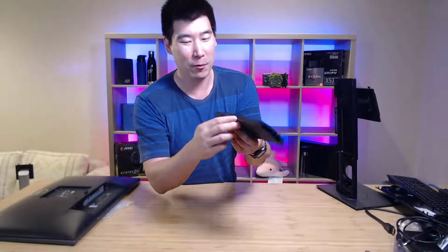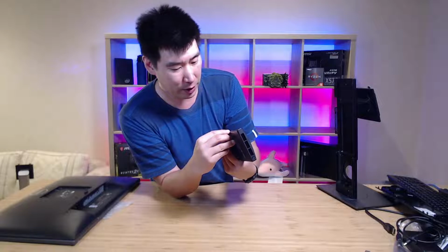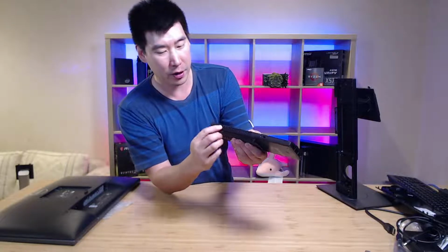I digress anyway. So, looking at one of the other sides here, we've got the Kensington lock here. And what do we got here? Just another small hole here. Then they've got another exhaust.